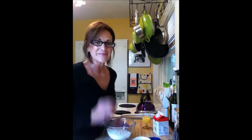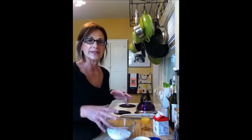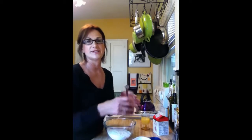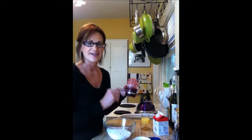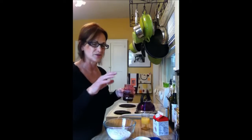While we are waiting for our beautiful chocolate zucchini cake to bake, and it is looking fabulous, by the way, we are going to go ahead and prepare some topping. I've got orange juice because I'm thinking the orange would be really nice with the chocolate, but I'm also going to add in some cherries. A little bit of cherry to make it kind of sweet. Chocolate cherries, you know, that goes good. And the only extra sweet thing that we put on it was the few white chocolate chips.